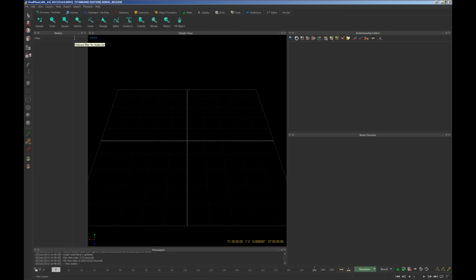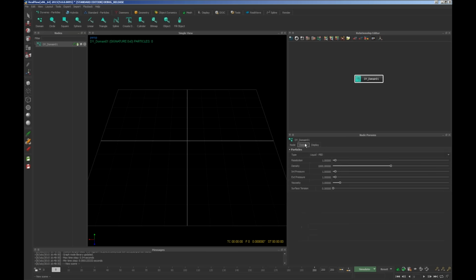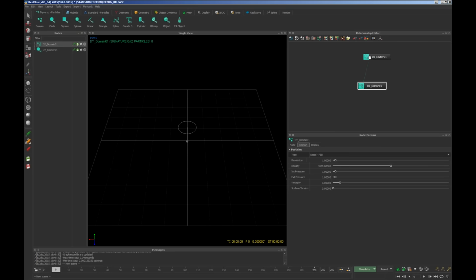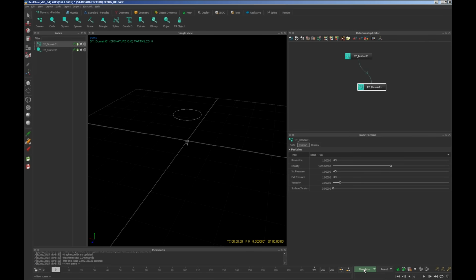We need to create a domain here and choose what kind of solver we are going to use, and then we need to create a sphere emitter and connect it with the domain so it can emit. Okay, so I'm going to simulate the scene.